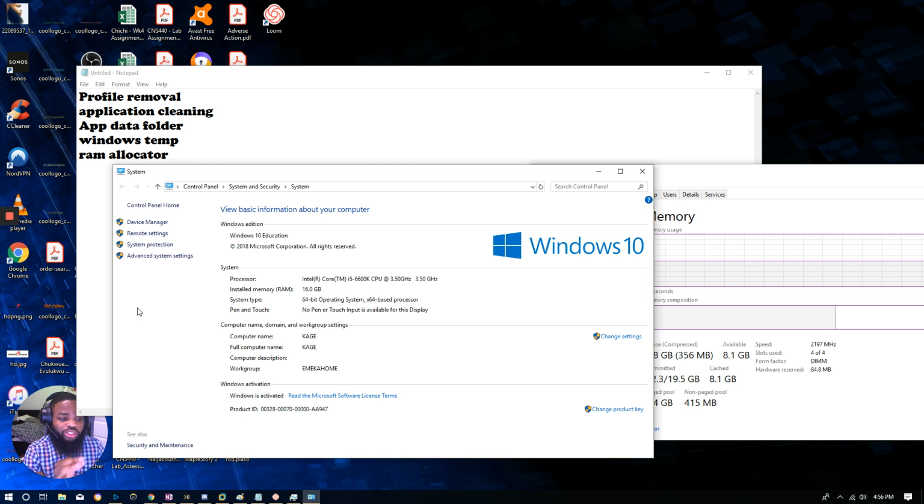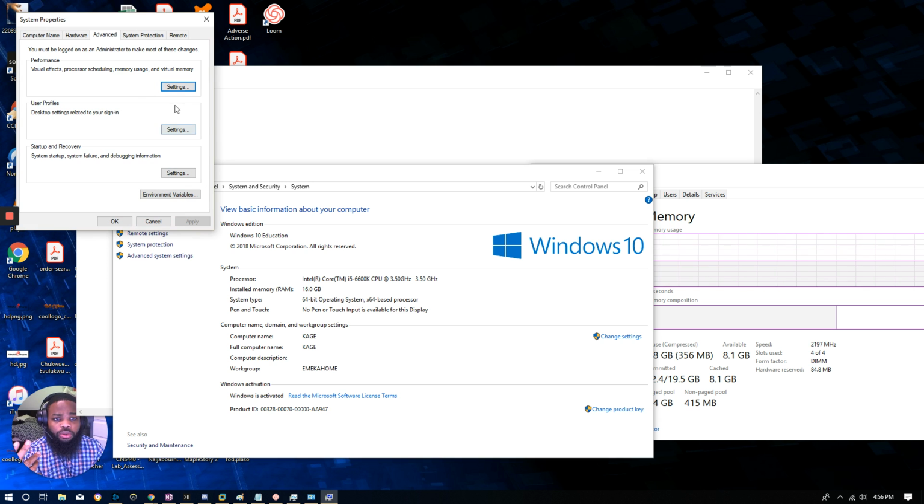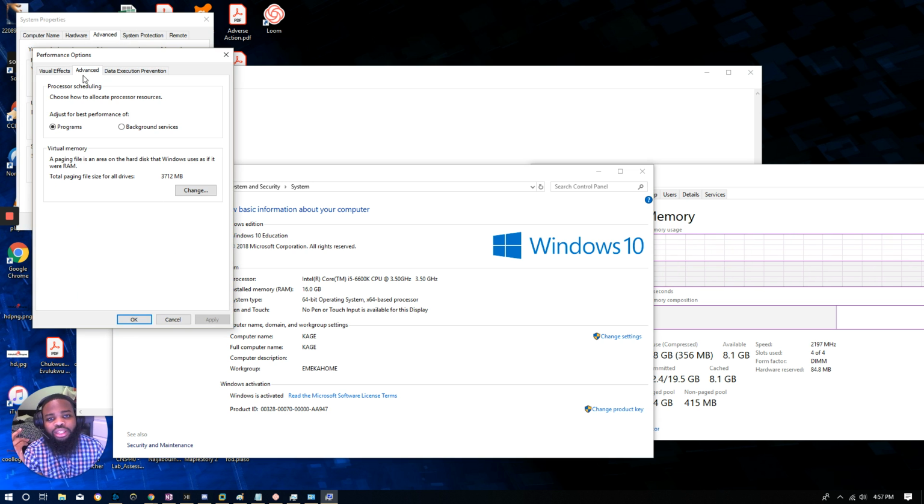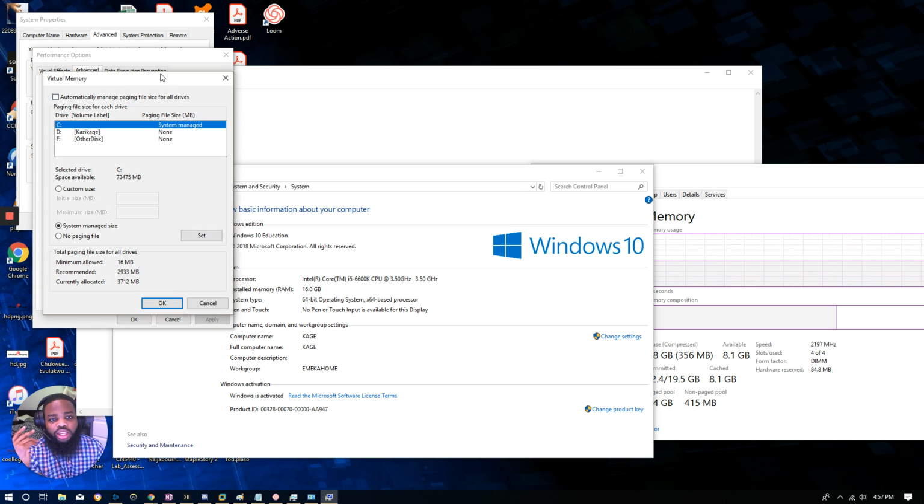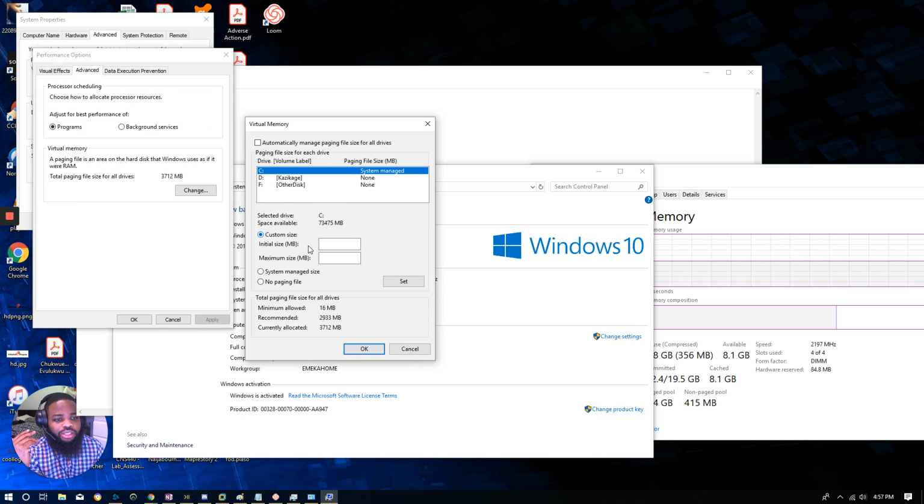But the risk you're running is that if you don't have that much RAM on your computer and you hit the point where you use too much RAM, it'll come up with that prompt saying low RAM space. And it won't run certain applications because you don't have enough space to run it. So what I advise people to do, if they really do need that, is customize it to only use a certain amount.